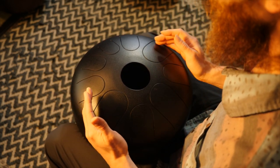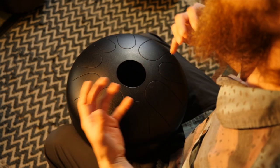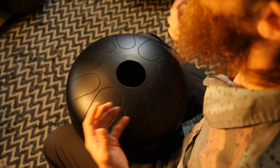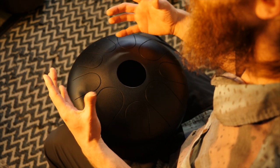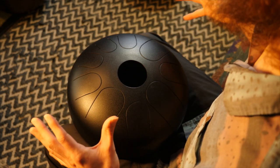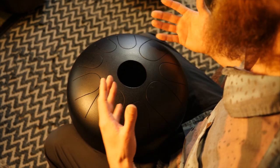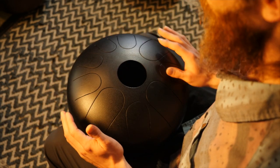Basic lesson here is find a core rhythm. Let's do a different one now. And if you're playing along and you lose your core rhythm, the core rhythm is what's going to ground your entire song into a vibe and into a beat. And then you bring the melody in on top of that by branching out to the other notes.